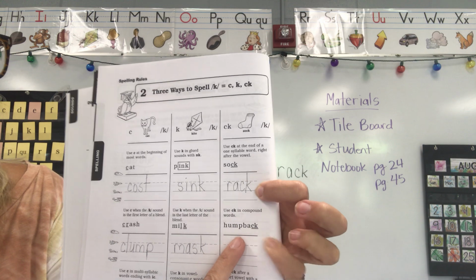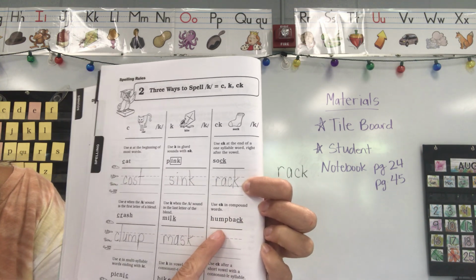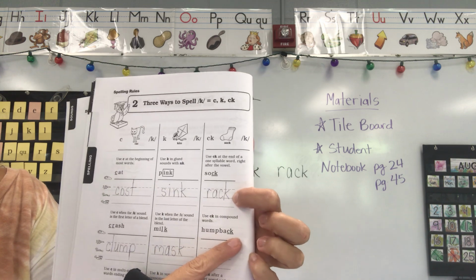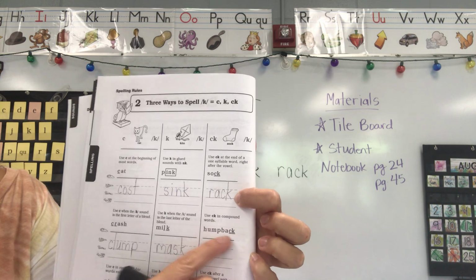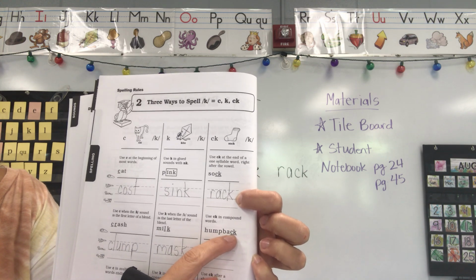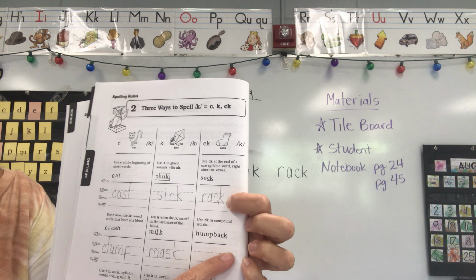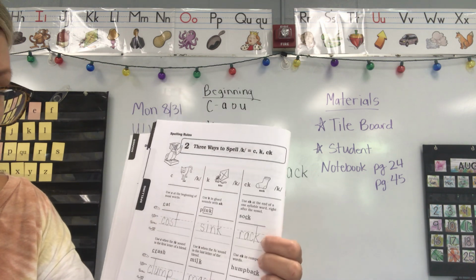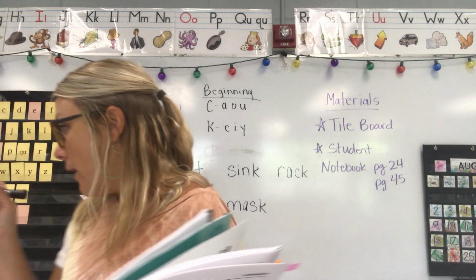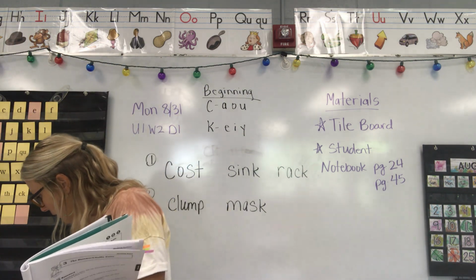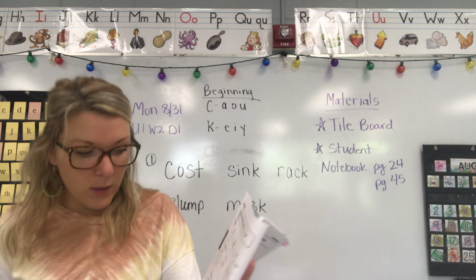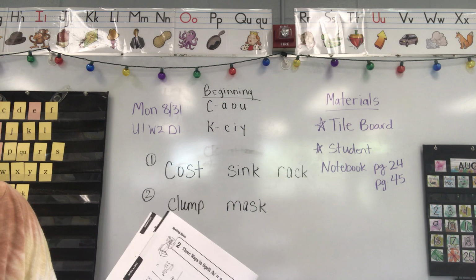And then this last one, use CK in compound words. Compound words are two words that are put together. Humpback. Okay, so, and again, back, the k sound comes directly after my A. Okay, so we're using CK for that. So it doesn't even have to be a compound word. It just has to have a short vowel followed by the k sound. So let's do, we can just do the word shack is fine.